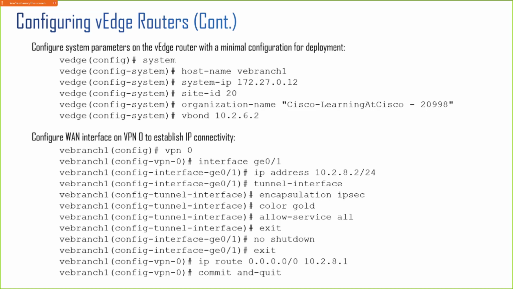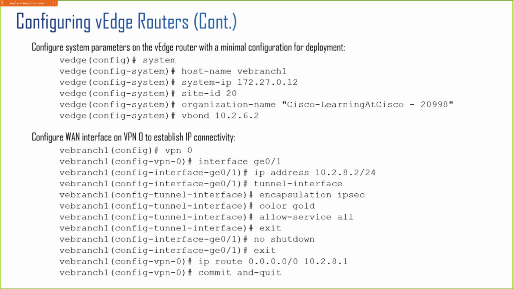In this case, they specified an address of 10.2.6.2, or we can use a DNS name as long as we have DNS configured. But typically we try to use an IP address only because we want to try to get rid of that DNS reliance, right? Because if DNS fails, then the registration process is going to fail.